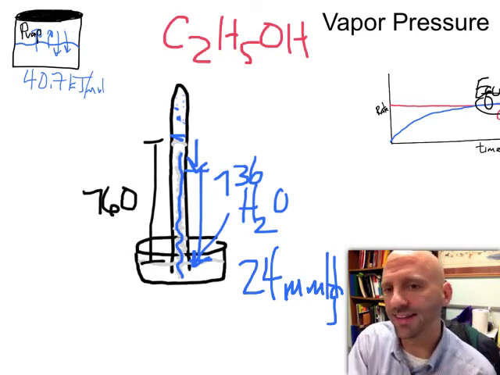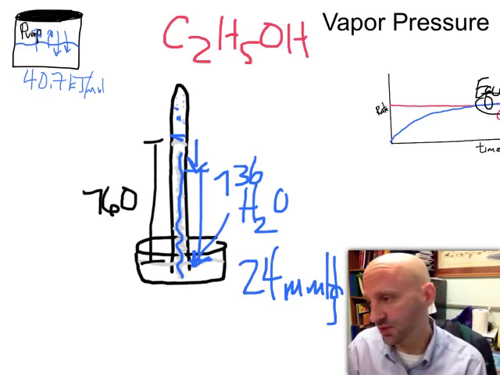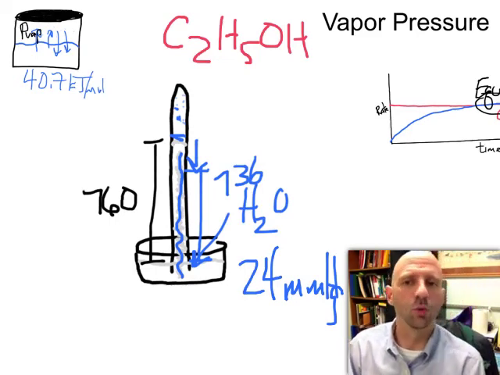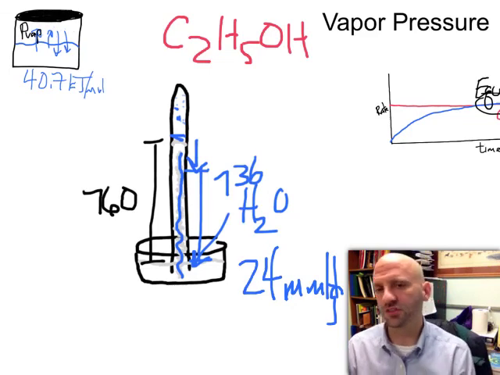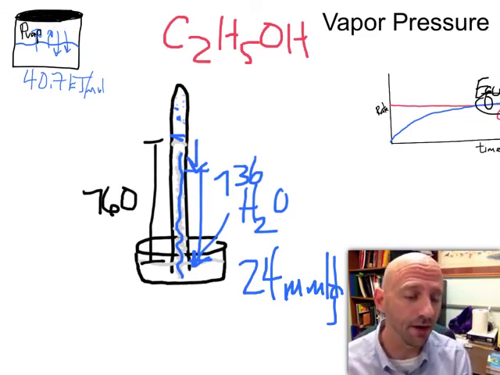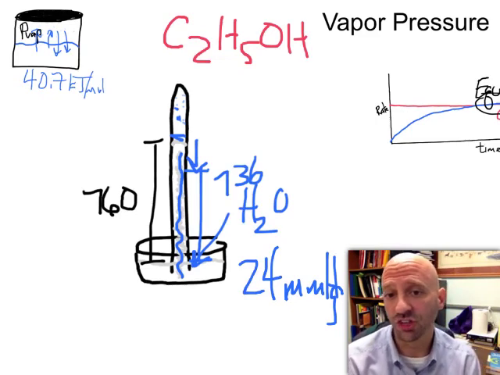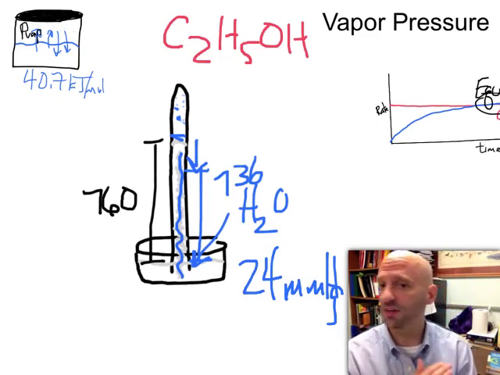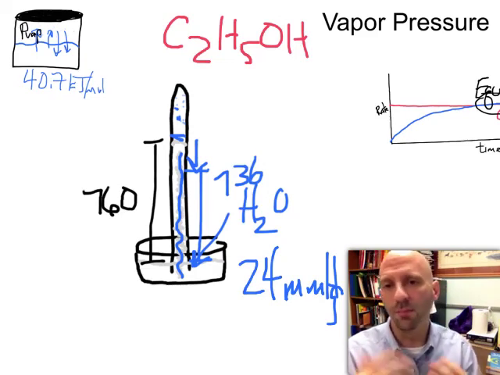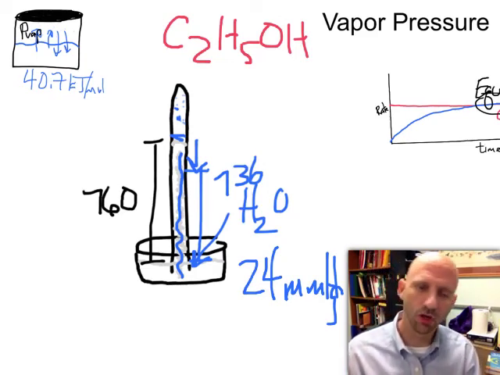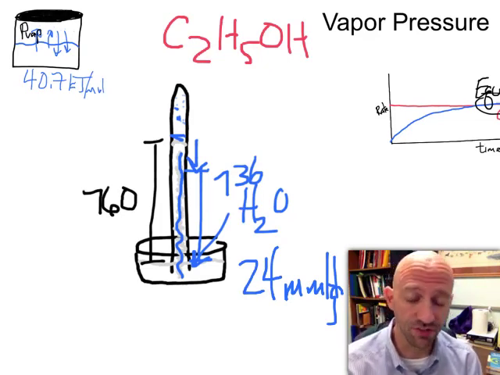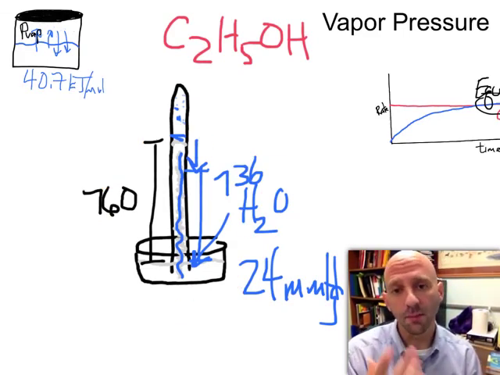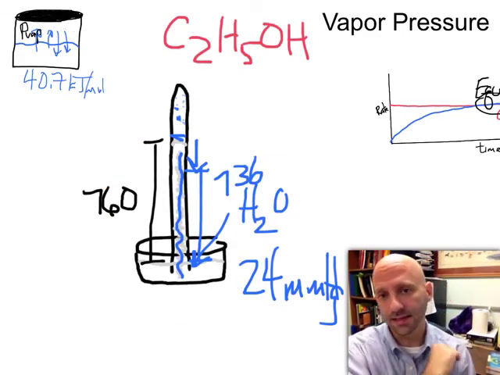So what we see is different liquids will have different vapor pressures as measured through our barometer setup here. And we're going to talk about that in the next video. Why do different liquids have different vapor pressures? Hopefully you already know the answer to that. And we're going to get into more descriptions of how we do these measurements and how we can do these comparisons of these vapor pressures at different temperatures. But the takeaway here for this video is the definition of vapor pressure. It's the pressure above a liquid at a given temperature once the liquid and the vapor have achieved equilibrium. And that we can measure vapor pressure with setups like this barometer. We'll get more into those measurements in the next video.